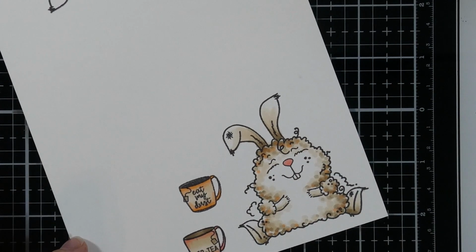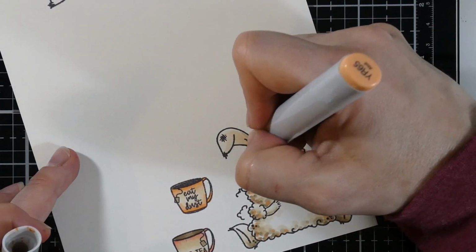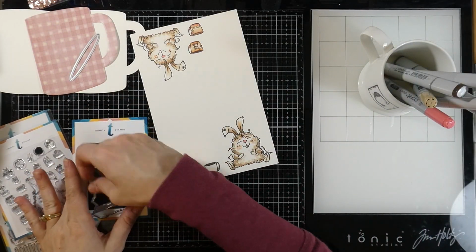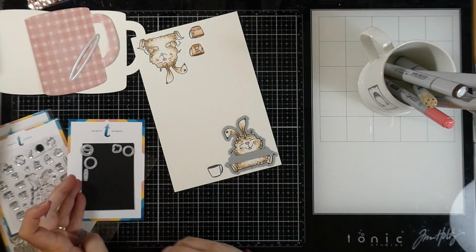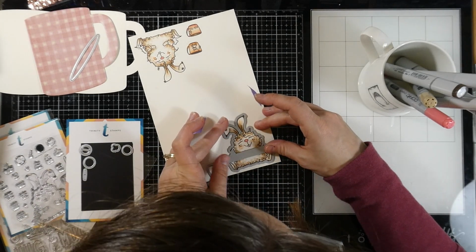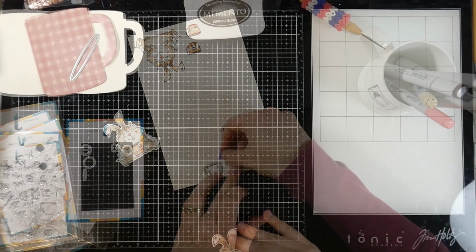These are ones that I love to have the matching dies for because those simply are just fantastic, especially when they cut out their little hands or their little paws in this case. So I'll tack this down with a little bit of purple tape, and I love it because it's going to cut out his paws too, or at least around them. And that way he can hold his coffee mug. So once I have that tacked down, we'll run that through our die cutting machine.